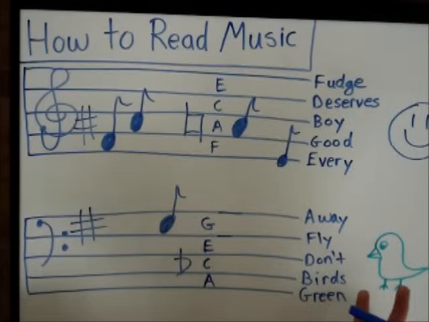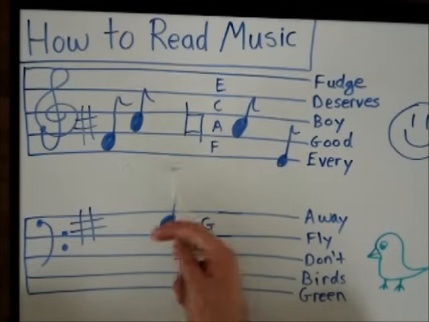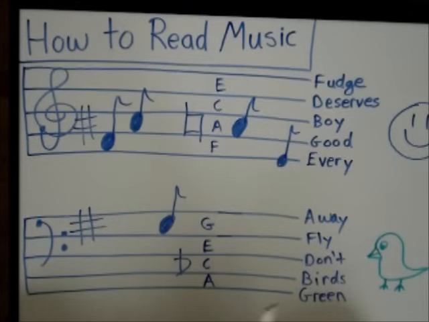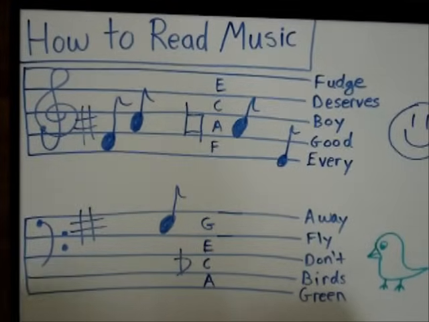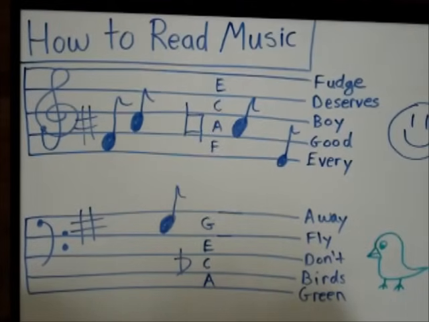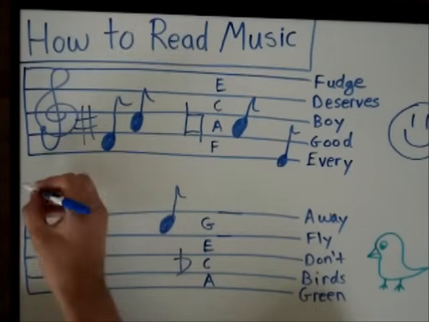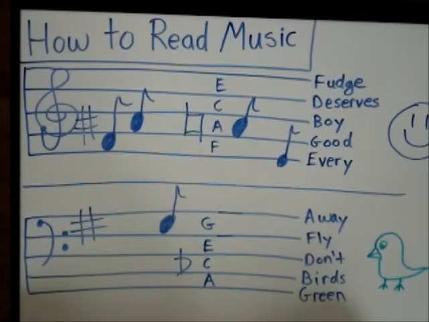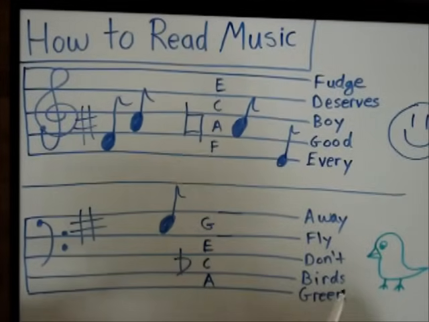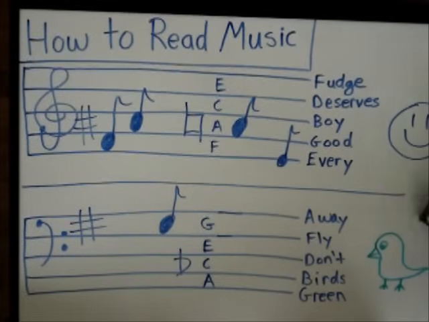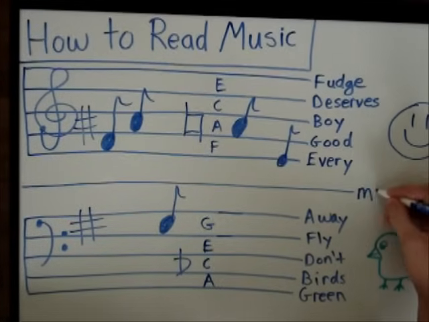But this doesn't really tell you exactly which F or which A sharp to play. So what are these things? What's the main purpose of a treble and a bass clef? Really, a treble clef is your right hand, bass clef is your left hand. But more importantly than that, where these things split, where it differentiates between a treble clef and a bass clef, that little split is at middle C, the all-important middle C.